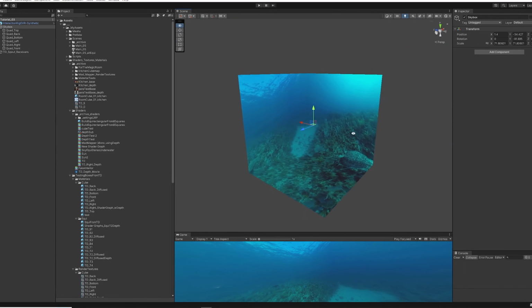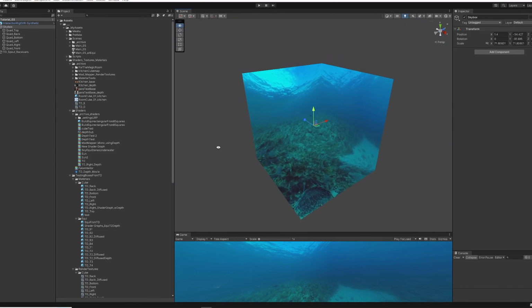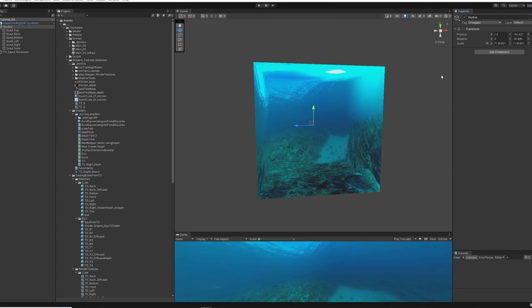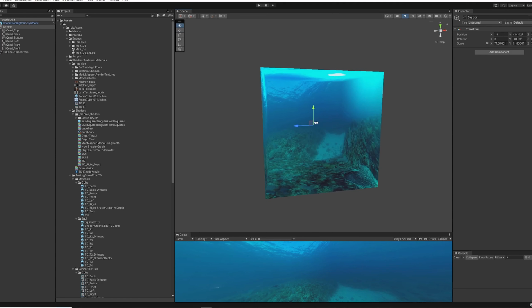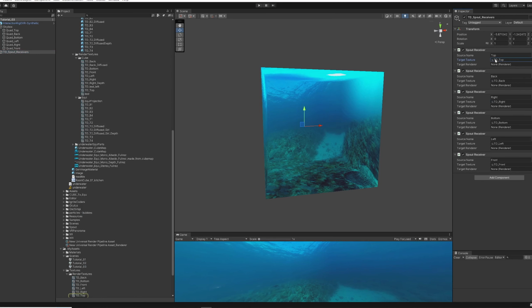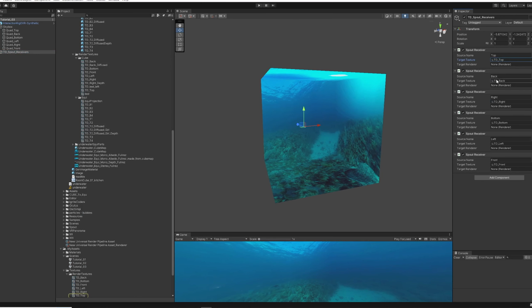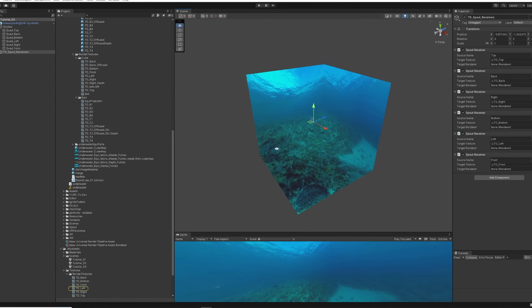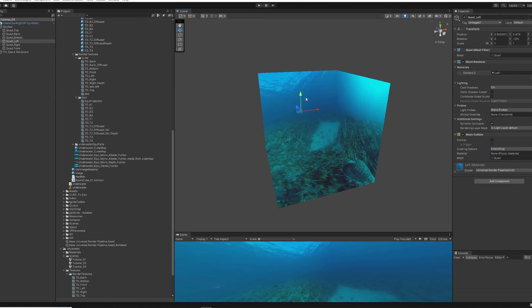If I pull out, you can see this is exactly what we put together last time. And just as a quick reminder, the way we were able to do that was to use a plugin called Spout, which allowed us to capture an image stream from TouchDesigner and store that image stream locally in Unity as a render texture. Each render texture was applied to a material, and each material was applied to each of the sides of the cube from the quads that we have over here.